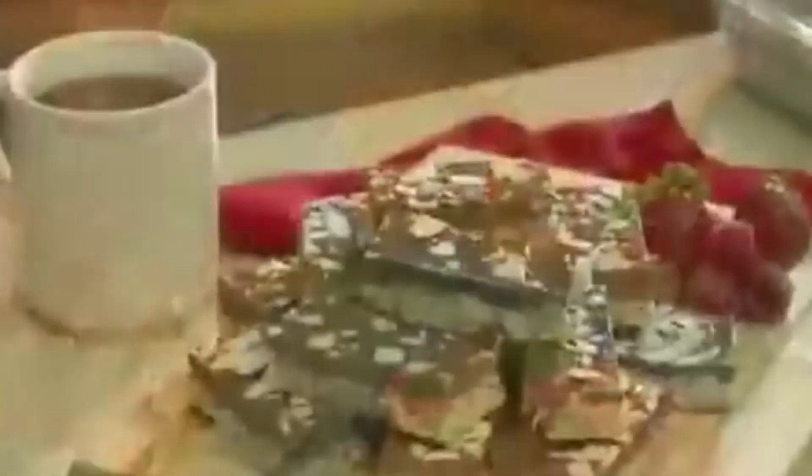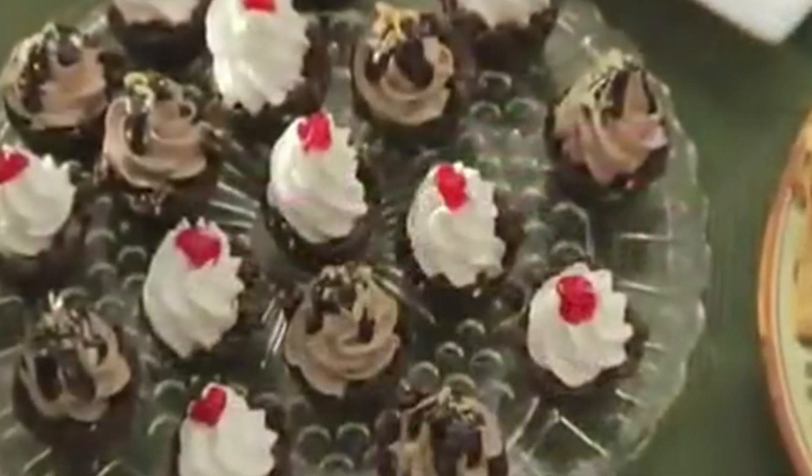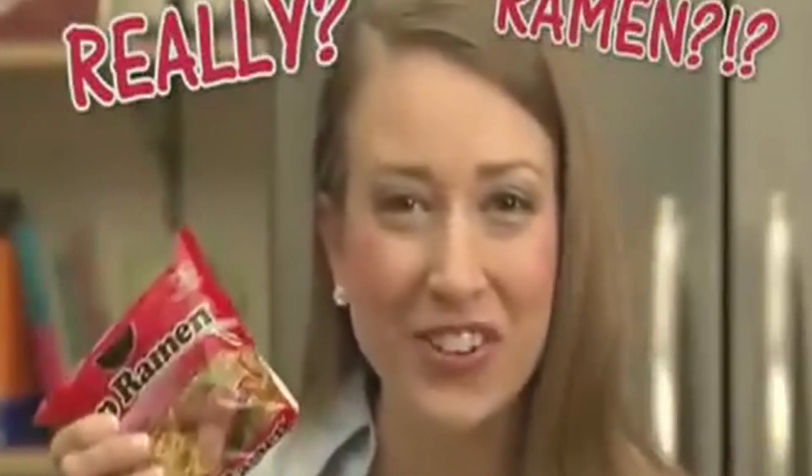May I introduce you to Ramen Joy — feast your eyes on these homemade dishes and chocolatey desserts, all made with ramen noodles. Really? Ramen noodles? You're telling me that these little cake ball chocolate-looking things are made with ramen noodles. This is where I drew the line. I was watching these infomercials and I was like, these are fine, they're just a little weird — but you can't make that out of ramen noodles. This is like those videos where they cut a hole in a desk, put a TV remote inside, cover it with ramen, and just scrape and paint it.